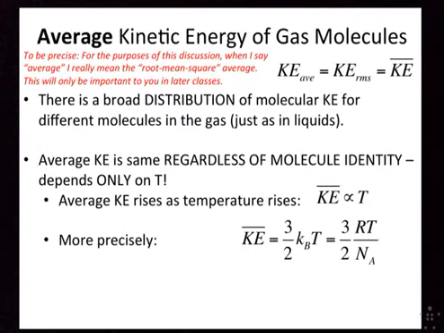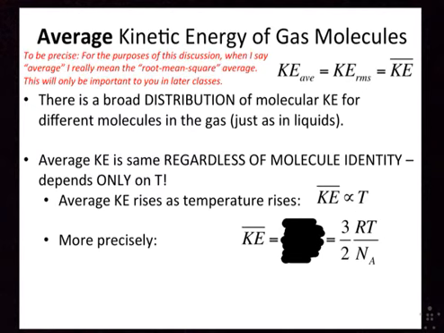But now we want to say something more precise about it. We want to actually have a set of equations that allow us to describe how the kinetic energy varies with temperature. And for right now, you can go ahead and just ignore this piece here. I'm going to scribble that out. And we're just going to look at the values that we're already familiar with.